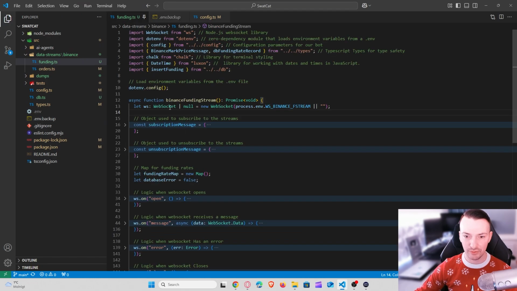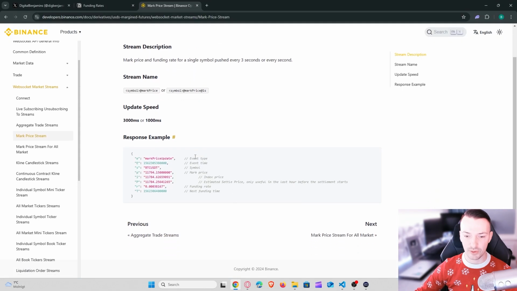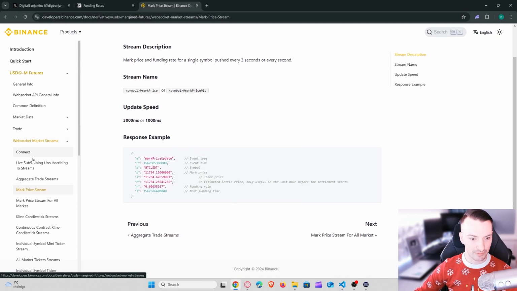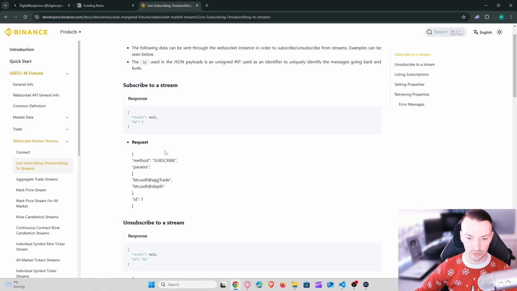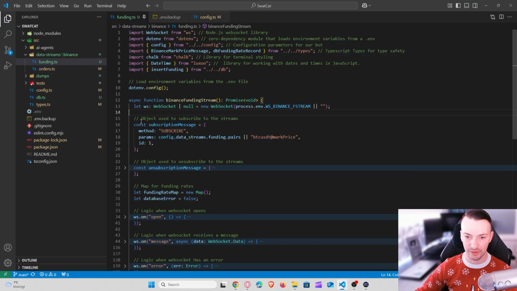So back to the script, we have the subscription message because, remember, we are using a WebSocket, and if you connect to a WebSocket, you always have to subscribe. You do that by providing a message in this format. So you say subscribe, and then what do you want to subscribe to? In this case, the pair, and what we want from the WebSocket. As I said, we are looking at the mark price stream, and this is the subscription that we need to provide, symbol and mark price. So that's what we are doing here.